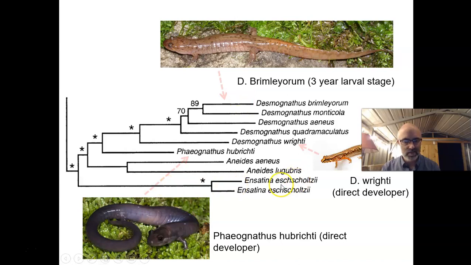Okay, here are the Ensatinas. In fact, we talked about these in General Zoo. This is the ring species, Ensatina eschscholtzii. Here are the green salamanders, terrestrial. The oldest group of Desmognathus and Phaeognathus would be the Phaeognathus. I'm trying to point to the screen here. This is the red hills salamander, described, I think, in the 1980s from just a small part of Alabama. It's the only place you find this group. And it is a direct developer. They live in the black belt of Alabama, on these steep hillsides. They live in these burrows. They lay eggs. The eggs hatch into this amazing little salamander.